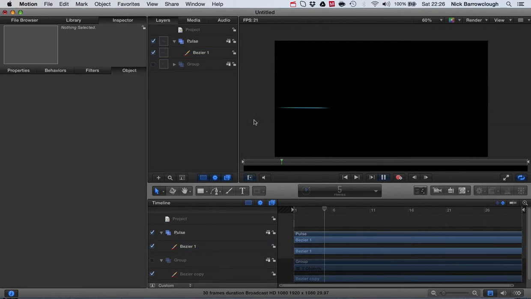And that's it. You can then render this out as a movie file. You can import it then into Final Cut Pro. You can go over to my blog, you can download the actual Motion template and project file there, so you can play around with it yourself if you don't want to make it. And there we go, that's it.